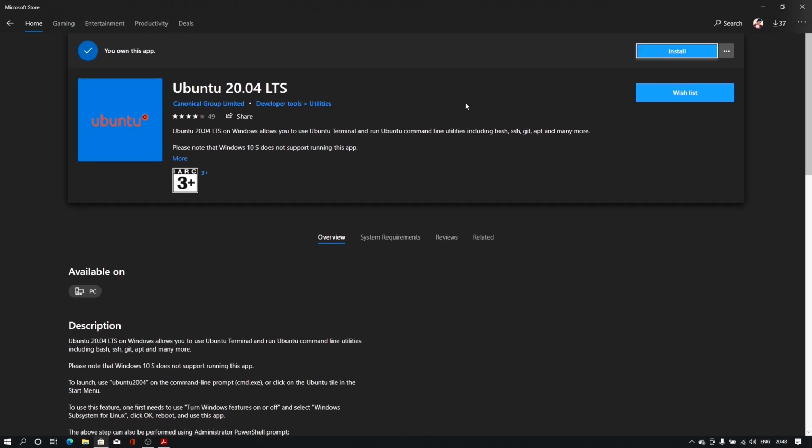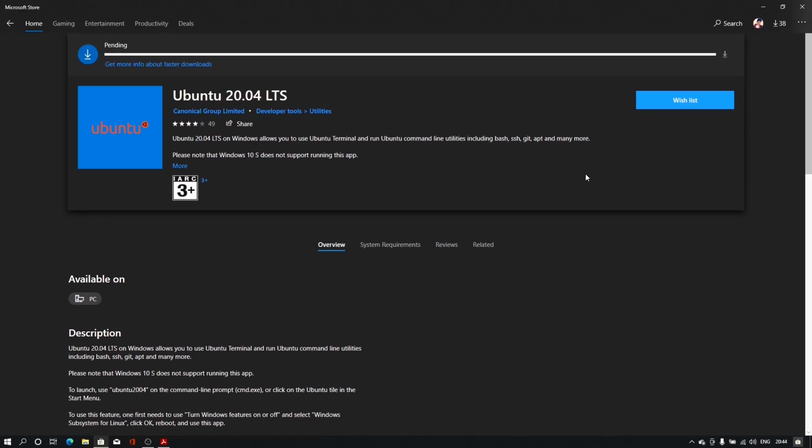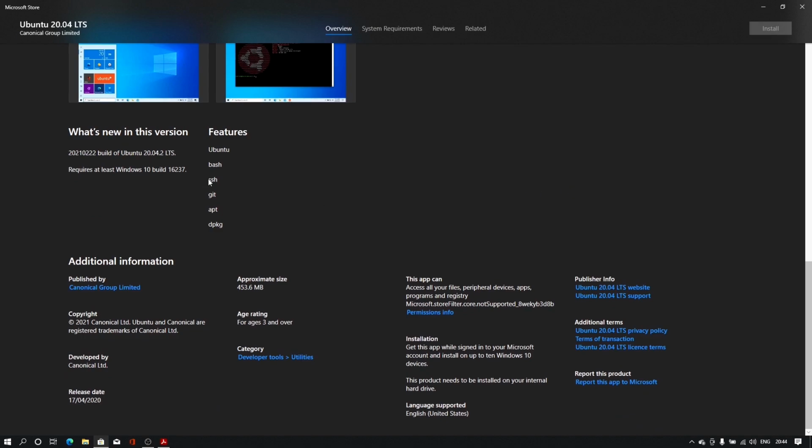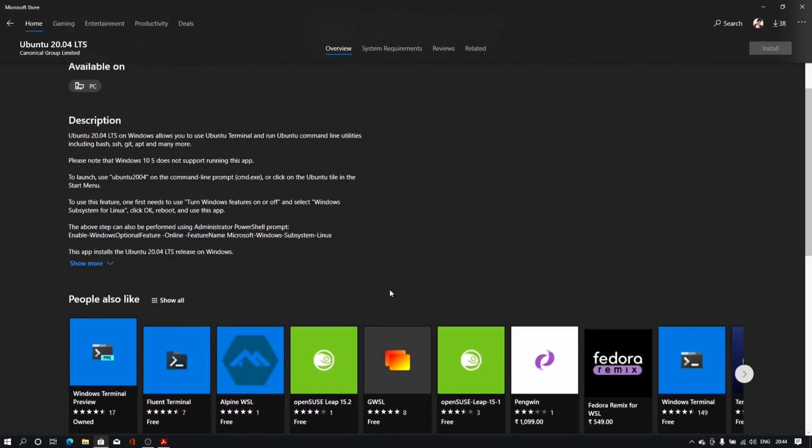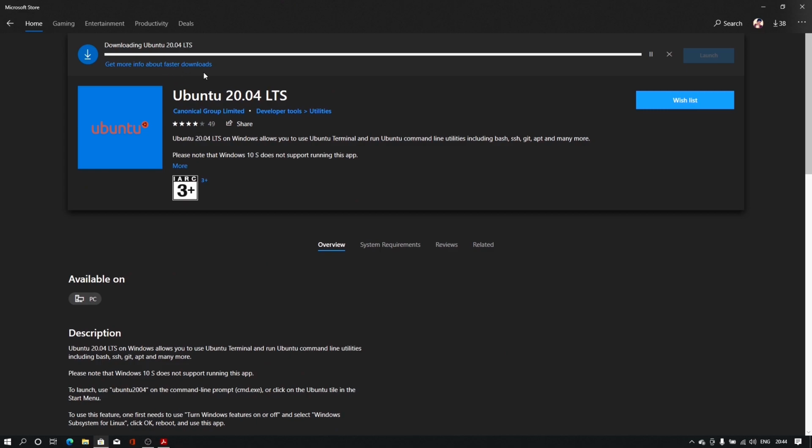From this list, I'll click on the install. You first need to click on get, and then you can click on install. The software size is 453 MB, so it may take some time depending on your internet speed. So let it download.